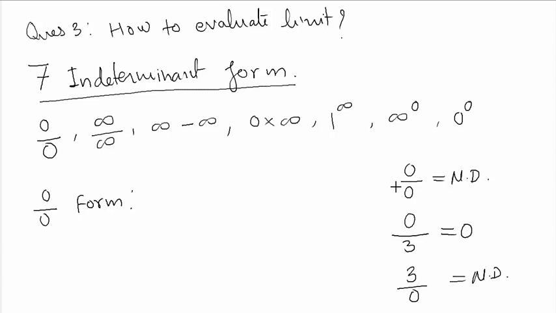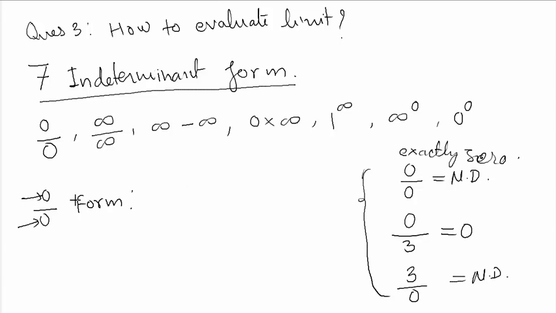So what is the difference between these three cases and this one? Here you can see that in all these three situations, this is exactly 0. And here this is not exactly 0. This is tending to 0 upon tending to 0. That's why we call this the 0 by 0 form. This is not exact 0, and again this is not exact 0. Let us get a feel of the indeterminate situation.